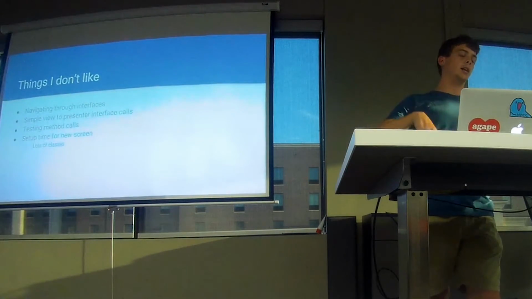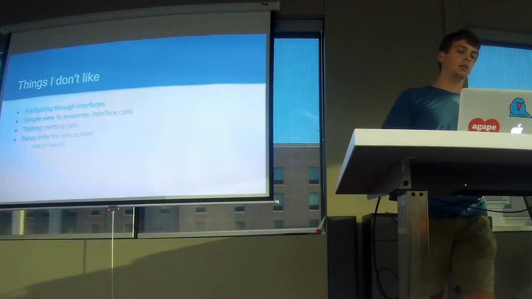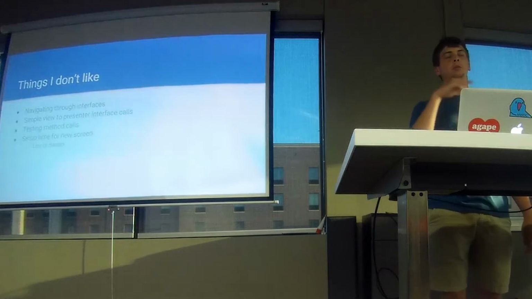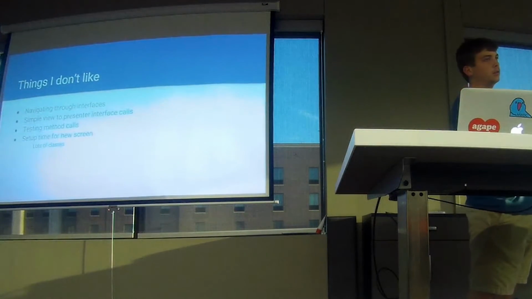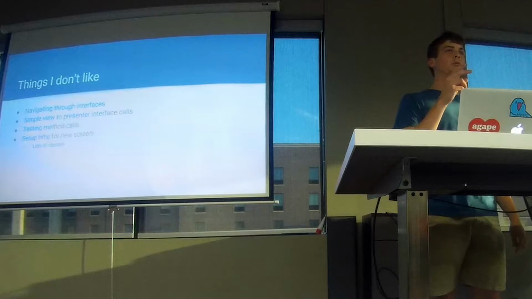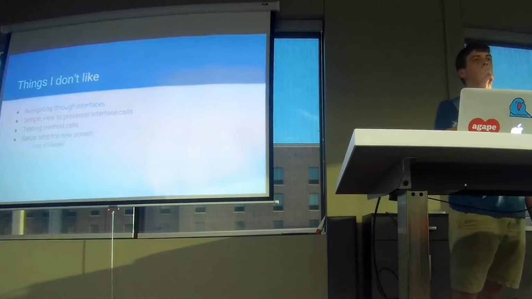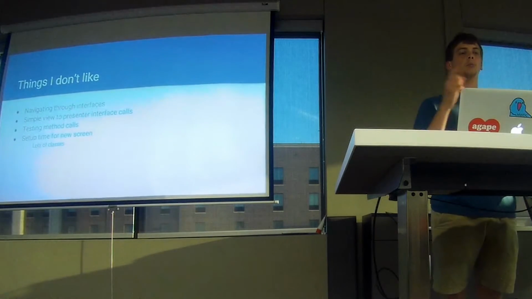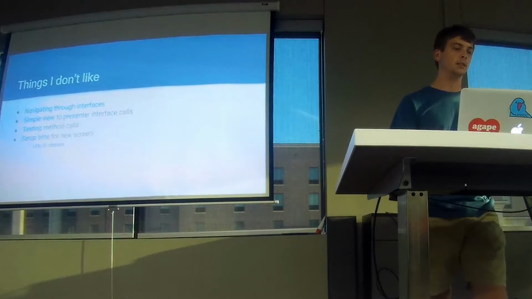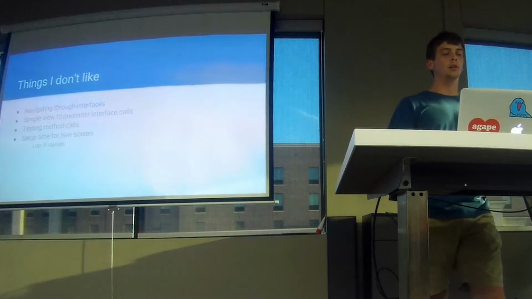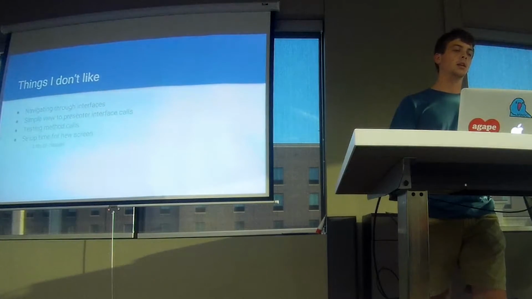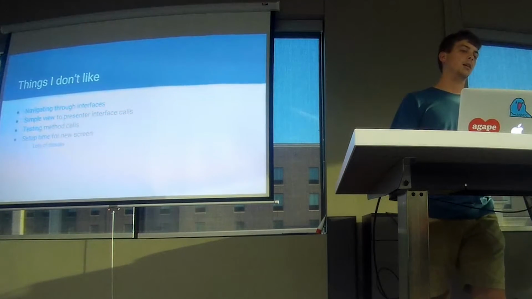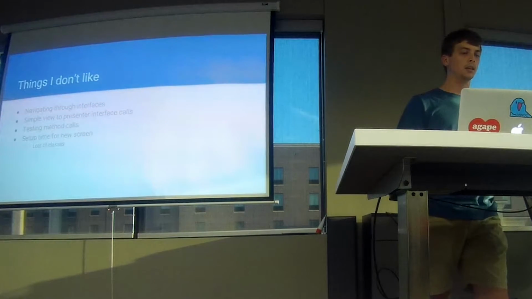So you're kind of going up and down a lot. If you want to do something very simple in your view, you have to make a call to the presenter and then make a call back to the view. So it's two steps when you feel like you can just do it in the view itself, but sticking with formal MVP, you need to call the presenter and call it back just to keep consistency. Like I said earlier, you're testing method calls a lot of times. With views, that's fine, but with anything else, I don't know if that's good practice.